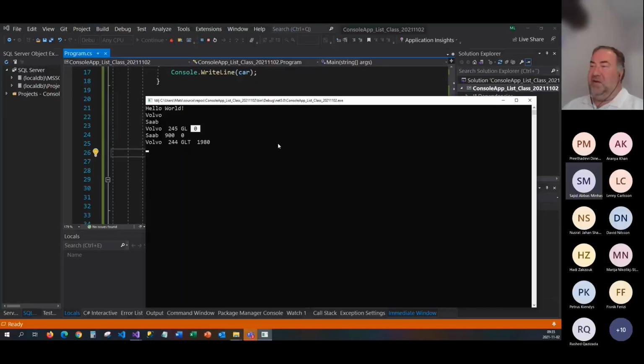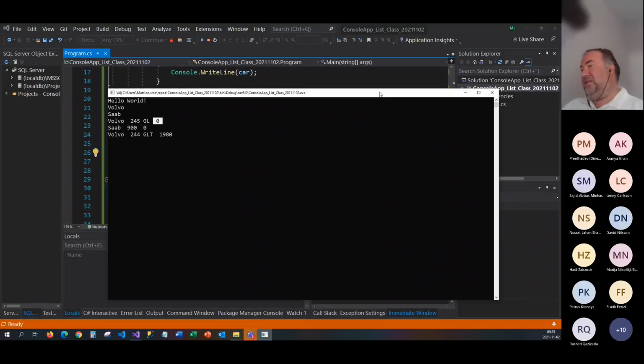I haven't added 0 for a year. That is because the integer is using the default value for an integer. Integer is a number, so it has to be a number. It's not possible to have an empty integer. That will not work. It will work if you do it in a different way, but we're not going to do it right now. I'm just going to show you what's happening.